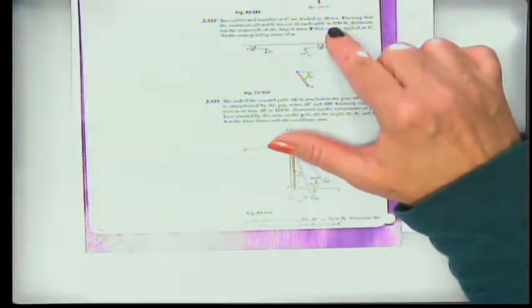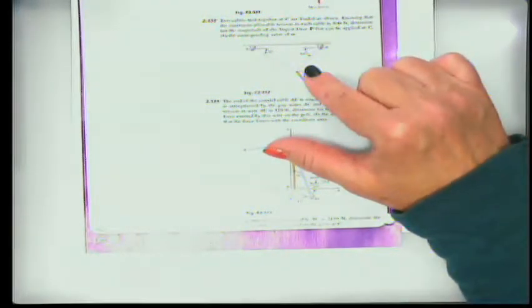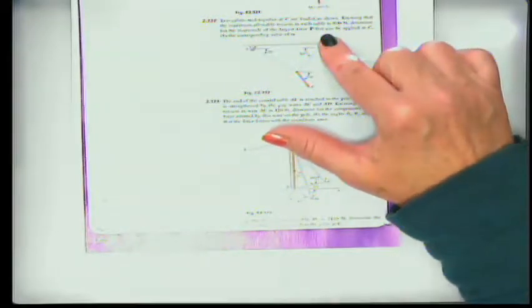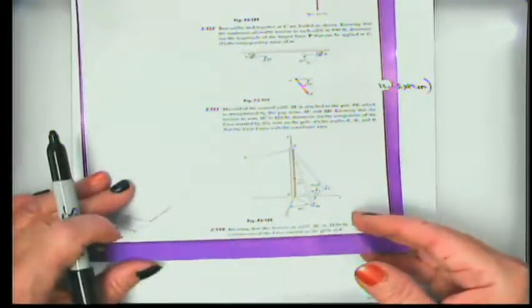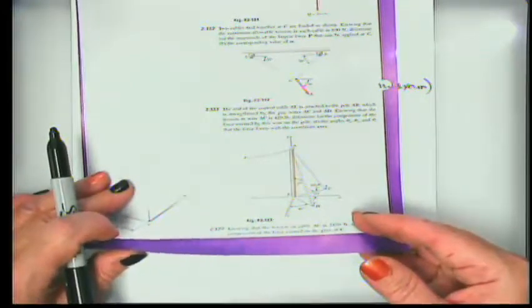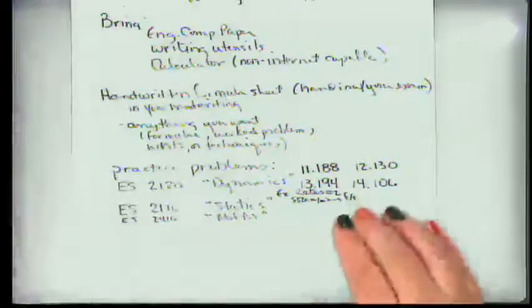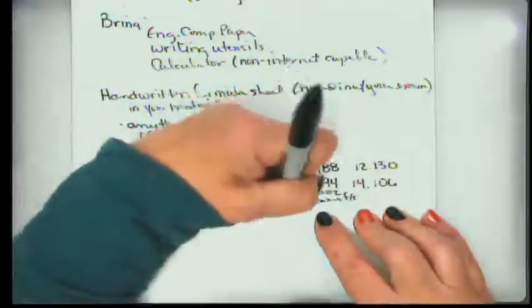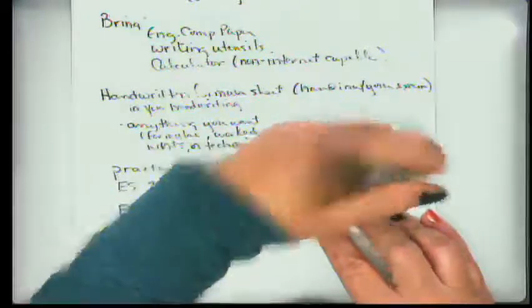The only difference is that when you have to check tensions in 2 cables, you really have to work it out twice. So I would do a problem very similar to 2.132, only I would just have a condition on one of the cables instead of both of the cables. So it might just say, knowing that the maximum allowable tension in cable AC is 800 newtons, or something like that. So this is our first problem. Our second one, an example, would be 2.132.